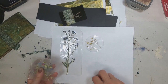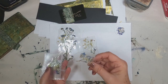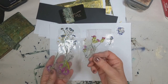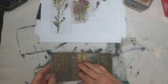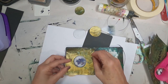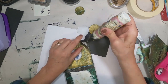So now I'm just finding some of these wildflowers, showing you what we have and what we're going to store inside this book. I think this all turned out pretty nice and will make nice either little dangles or nice insertions in journals. So let's get the inside front cover down.